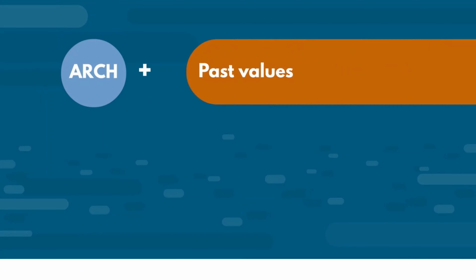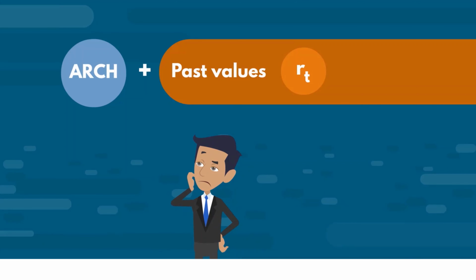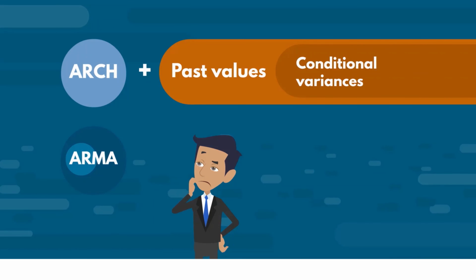Hello again. Last time we mentioned improving ARCH models by including past values as well. But what exactly would these past values be? Including past returns wouldn't make much sense, since we usually account for those in the mean equation. If we want to draw a parallel with the ARMA, we should include some AR equivalent components. As in the AR models, we'll count on past conditional variances to help us explain current conditional variances.